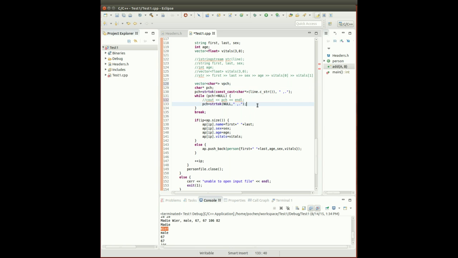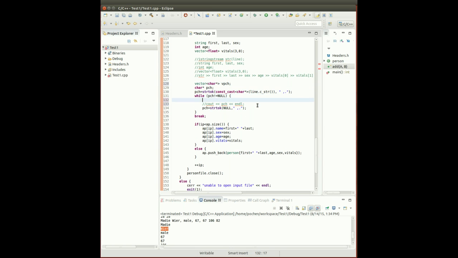And then here I can do a pushback, VPCH dot pushback PCH. So every time I get a new PCH, I can put it into this VPCH container. This way, I can keep a record of all the PCH that I have come up with through this tokenizing process.